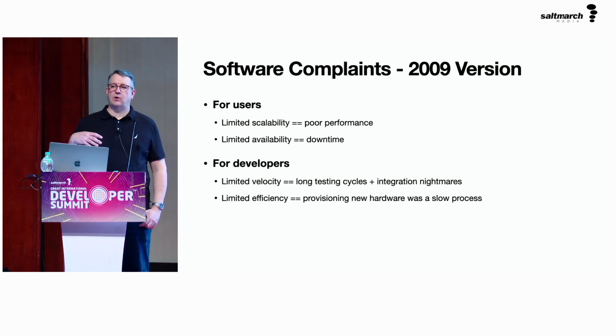There were also consequences for developers of this situation. We had limited velocity because we were developing monolithic applications. Everything was all in one place. And the possibility of breaking something in one part of the application came about as you were developing a completely different part of the application. If you made a change to the database schema, for example, that had to do with how user information was stored, that could wind up breaking something in a completely different part of the application.